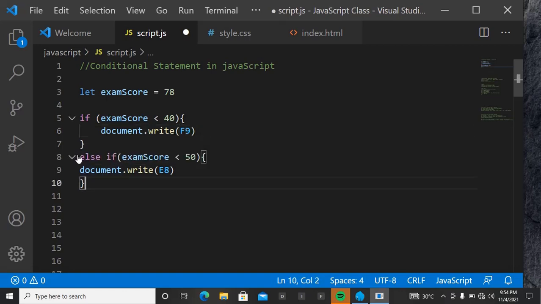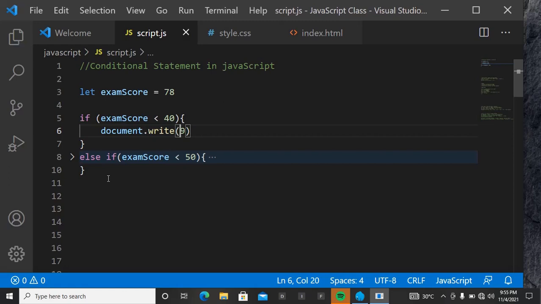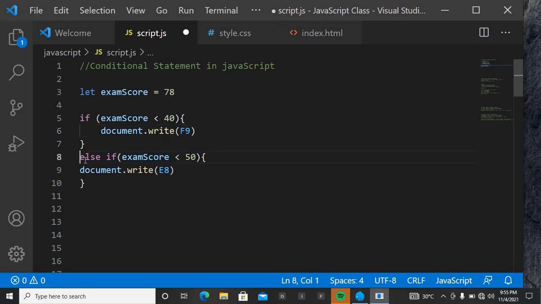else if again. So let me just copy what I have here. What's that? Control Z. Okay. Let me just copy this.